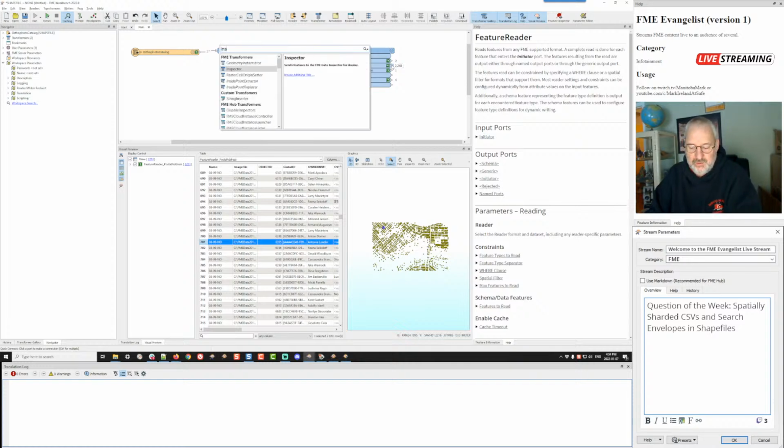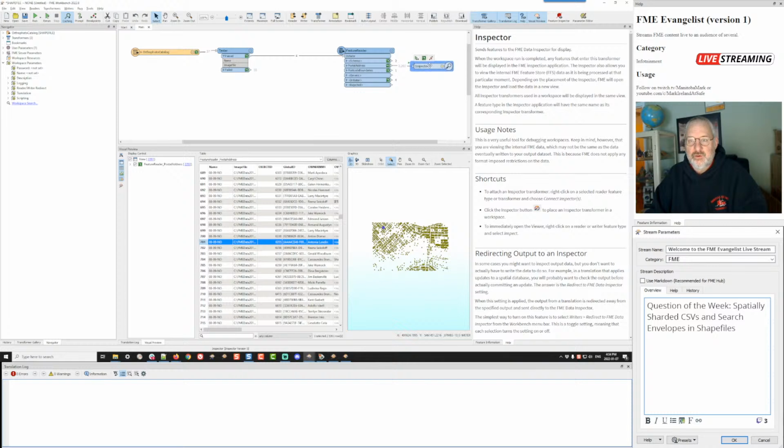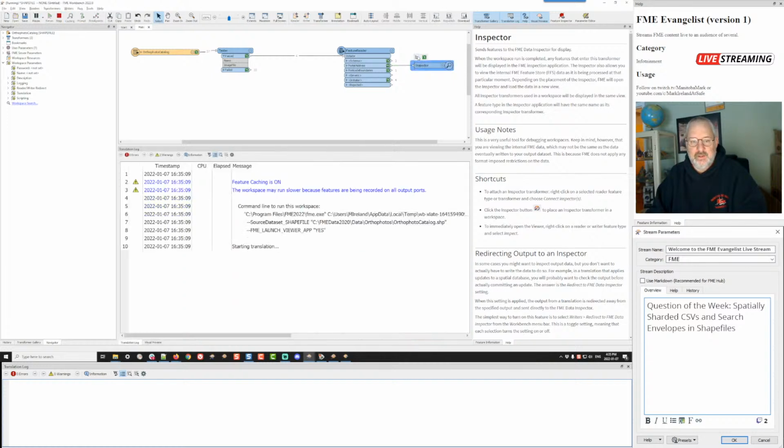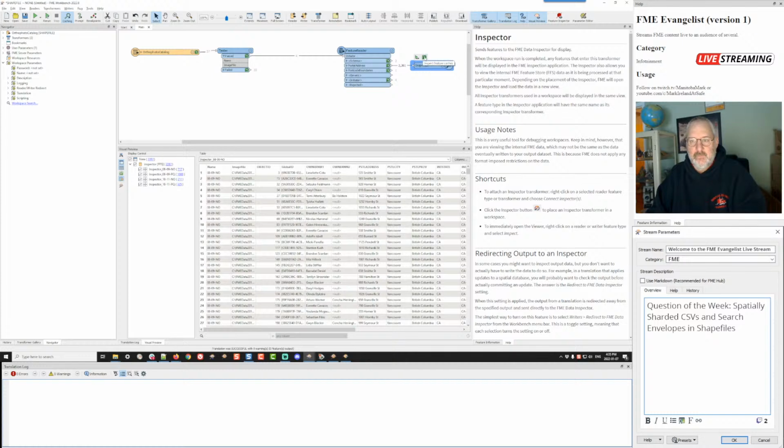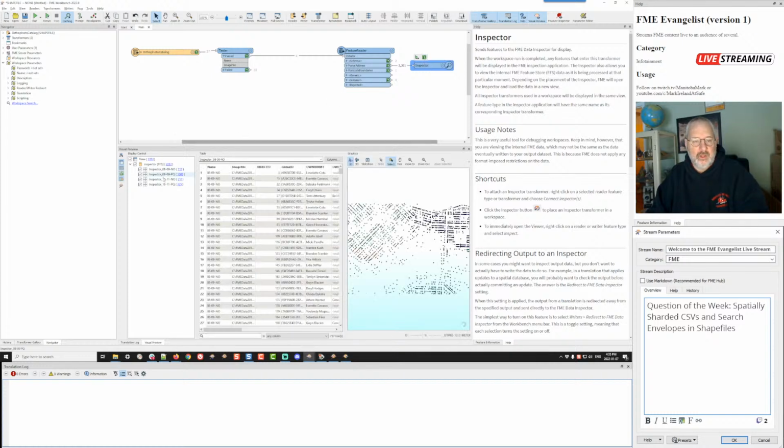So I could put a fan out in the output, or I could just do an inspector, say with a group by, and say let's group by name. And if we run it to there and look at that data, there we go. We've got 4 different outputs now, one for each different inspector. So I can turn on that one and that one and that one and that one, and you can almost vaguely see their different colors as well.